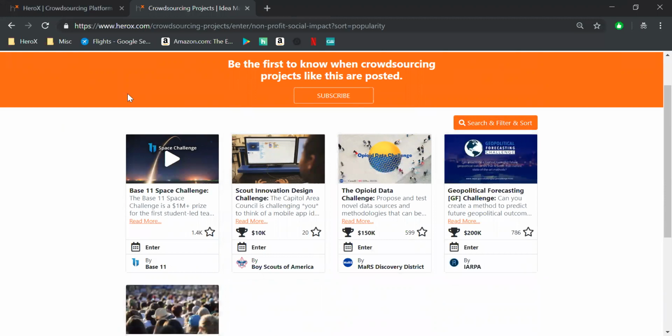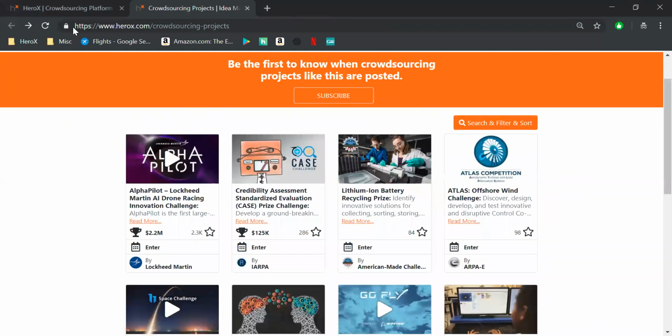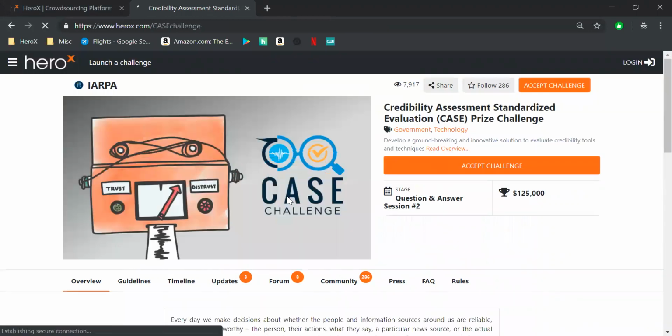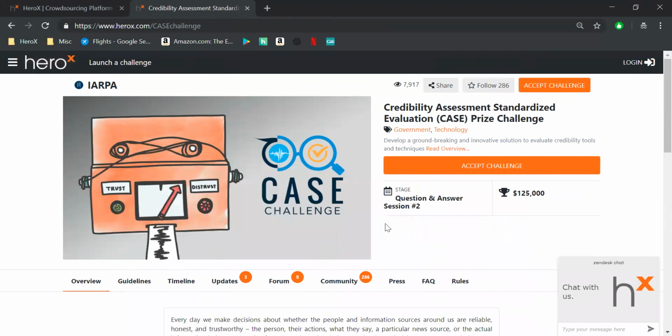So we're actually going to move to a different challenge, but once you've found one that, by the title and what you can see on the image and the preview of the short description, there's one that you like, you can go ahead and click on this little preview, or as we call them, the challenge cards, and be taken directly to the page. So now that you've found one that you're interested in, there's some key areas of the page that you'll want to look at to get the details of what the request is from the sponsor and what the goals of the challenge are.